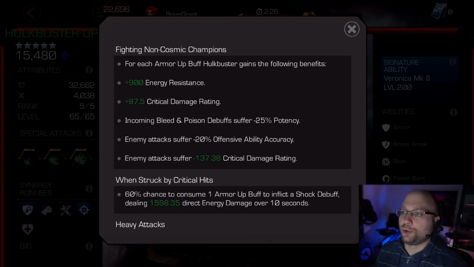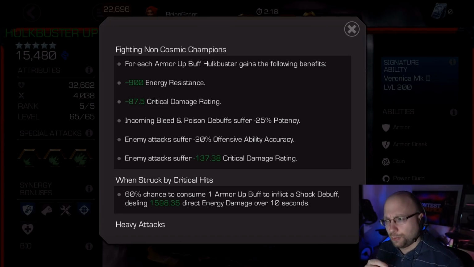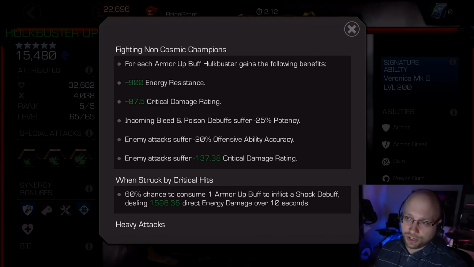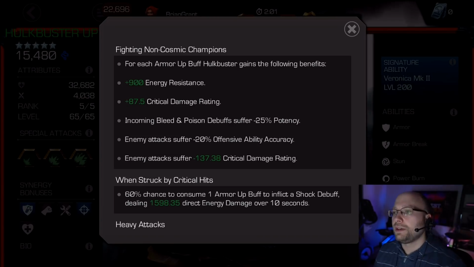Then we also have the next bullet point there. Incoming bleed and poison debuffs suffer negative 25% potency. Okay, that's interesting. I'm going to test that one out in a little bit here and just see how effective that actually is. It does not affect the suicide masteries. Hulkbuster, he's not a suicide-friendly champion. He has no immunities, no way to counter recoil other than the drop below 15% healing ability.